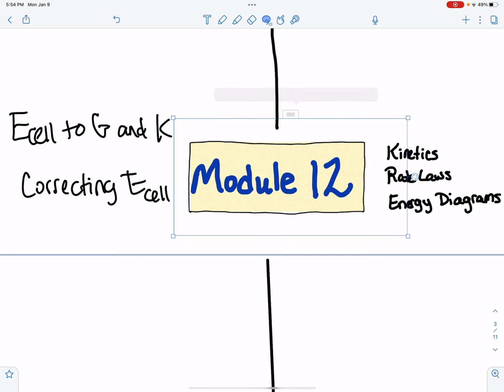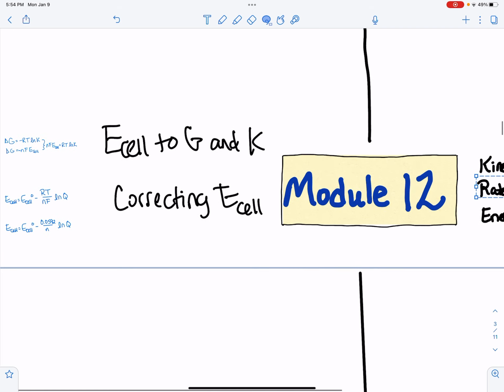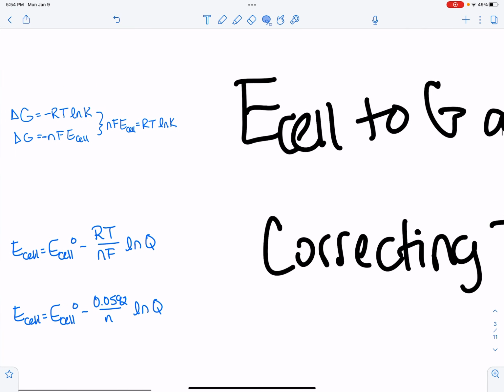This right side has a little bit of formulas. It's a little bit of kinetics theory though also. And then you learn how to actually calculate a rate law from a table of values. So that has a little bit more in that section. So here's what the equations you'll be working with look like.